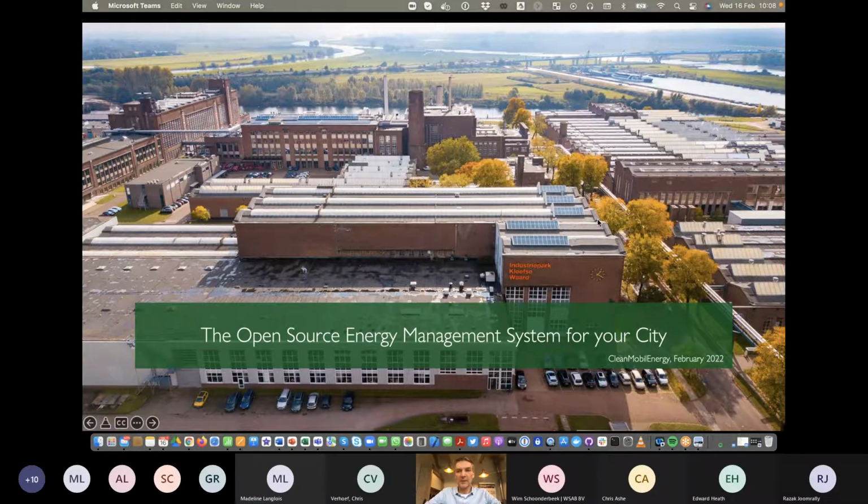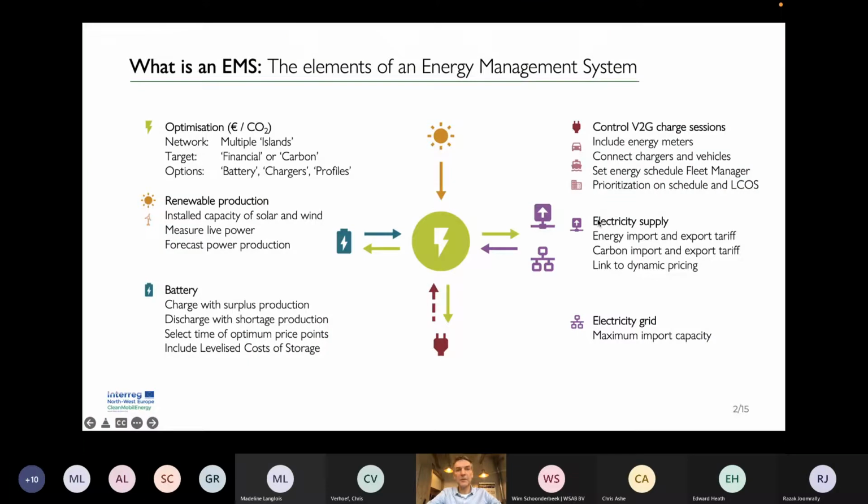Before showing any examples, first obvious question is, what is an EMS or an interoperable EMS? The elements of an energy management system. So with this picture, I want to give you a quick overview. In the middle, you see a picture, and actually the objective of an energy management system is to connect renewable energy sources, we're talking electricity in this case, electricity consumers, optional battery storage devices, and the network and the grid and the energy supplier.